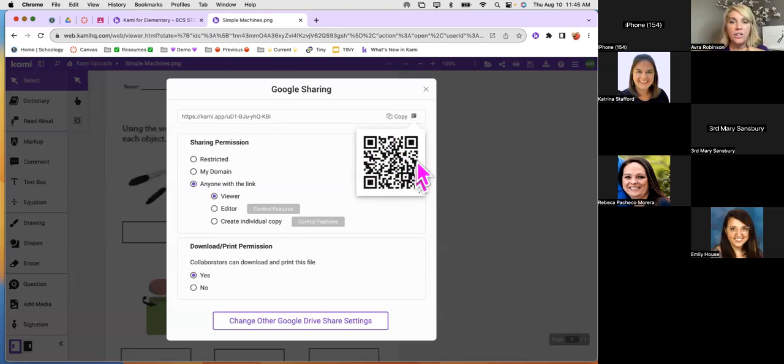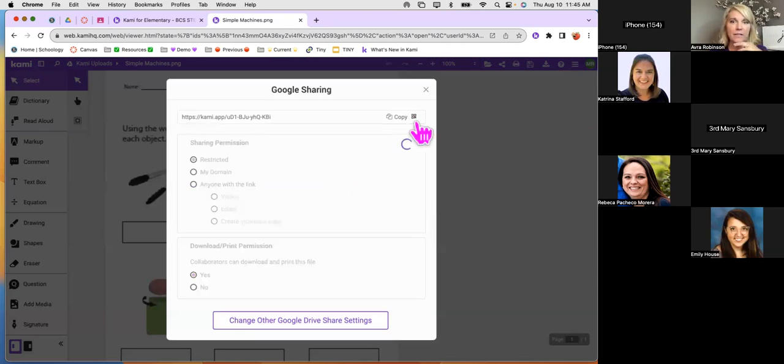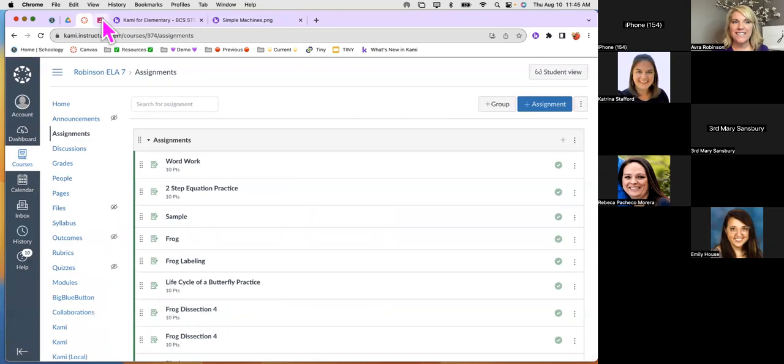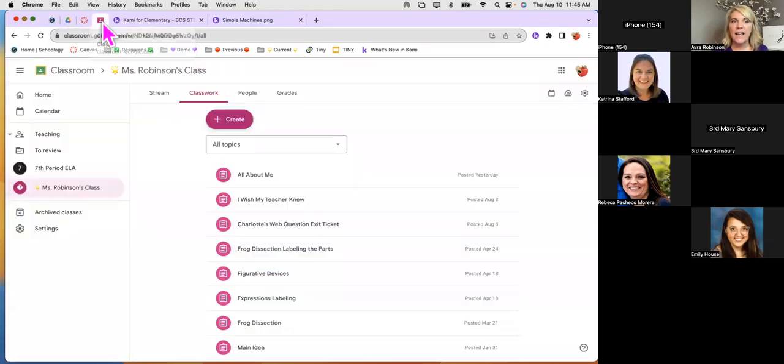And then this is available too for kids that maybe have iPads, if you've got kids in your classroom that have iPads. So that's one way of doing it. The other way of doing it is going to be through these learning management systems like Schoology and Canvas and Google Classroom. And so like Katrina said, we've got videos for you on how to do that. And you can contact me for help on how to do it.